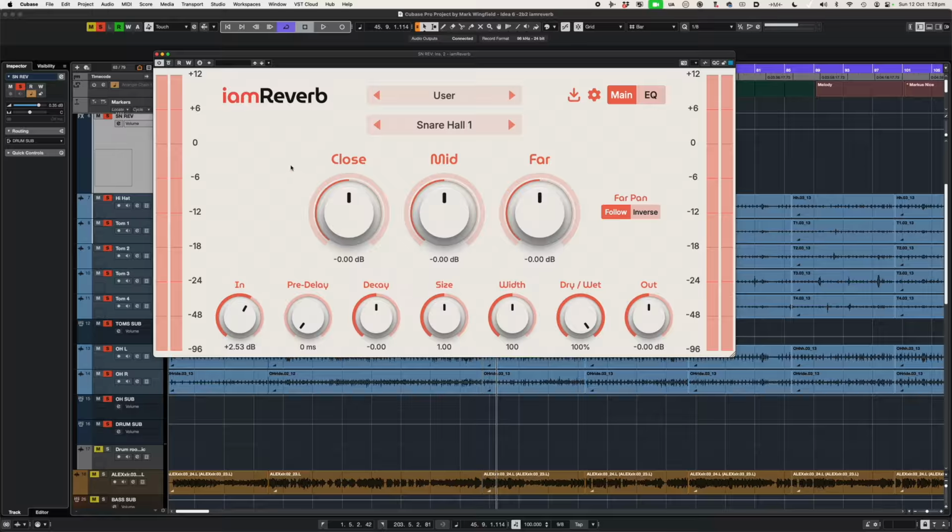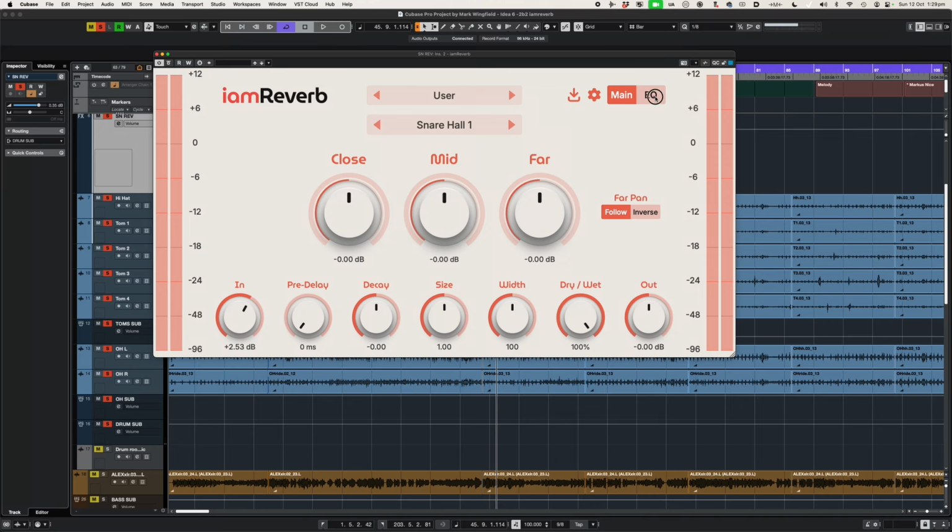The main thing, the real difference that this brings to the table, is that it's got this close, mid, and far control here. The rest, and I'll look at that in just a second, are all pretty straightforward: an input and output, pre-delay, width, wet and dry. Nice little touch here is they've separated the wet and dry away from the presets. Fantastic, because on a reverb, I almost never have it as an insert. It's almost always on an effects send, and I think that's how most people use it. So it really makes sense to do that.